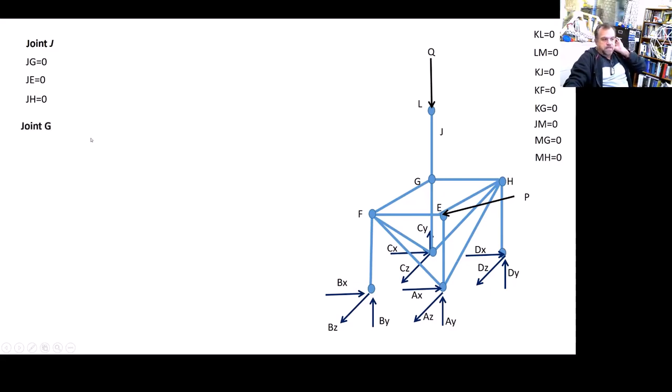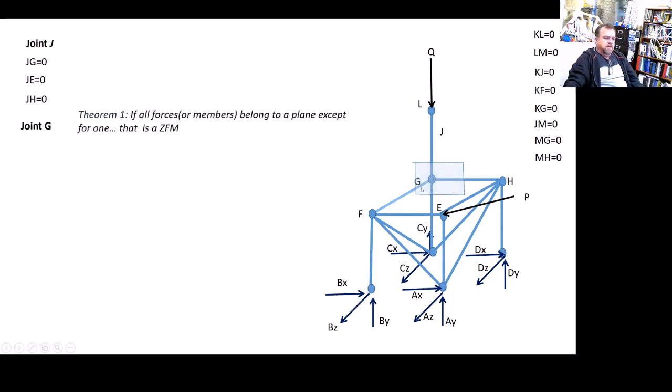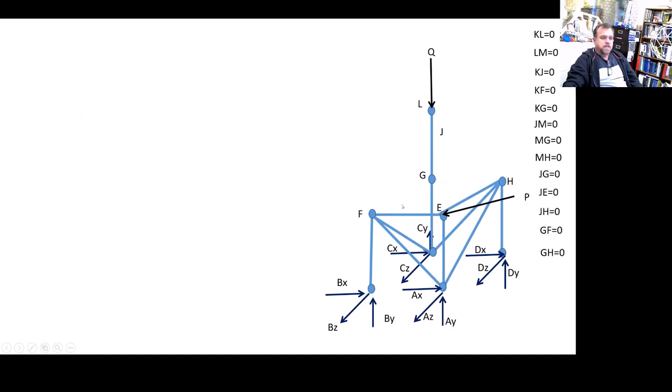Now, let's just focus on joint G. Put a plane over there in the back. These, and these are in the same plane. The one that is coming out of the plane is this one, FG. FG is a zero force member. Then according to that, erase it. Now, if you look at this joint here, and you focus on the 2D trusses, two are collinear, one is not, the one that is not is zero. Eliminate that.